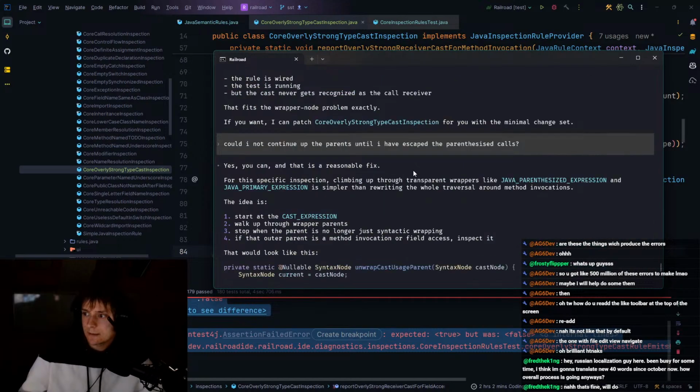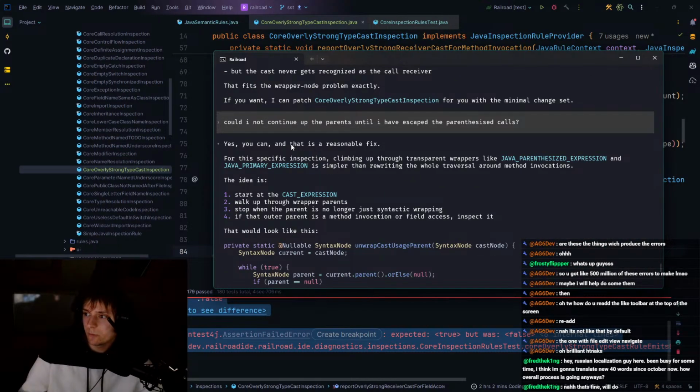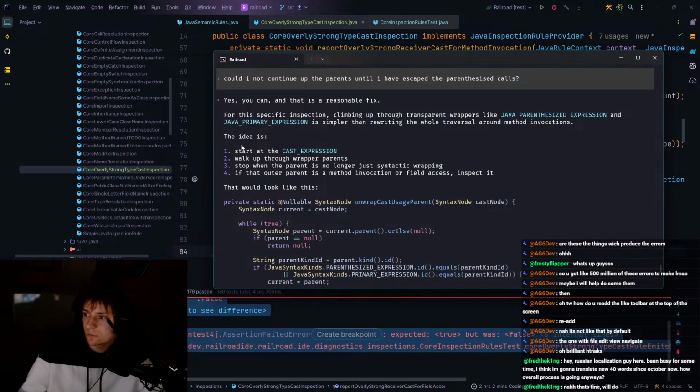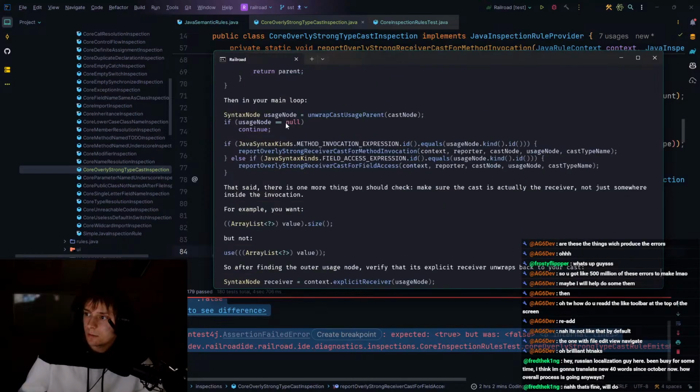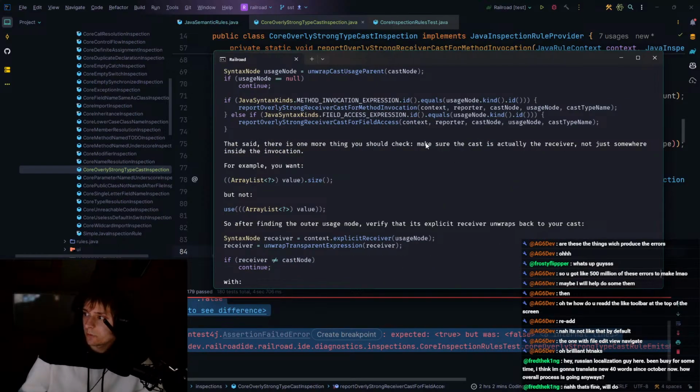Okay, so it says you can, that is a reasonable fix for this. It's simpler than rewriting the whole traversal. Start at the cast expression, walk up through the wrapper parents, stop when the parent is no longer just syntactic wrapping. If the outer parent is a method invocation or field access, inspect it. That said, there is one more thing you should check. Make sure the cast is actually the receiver, not just somewhere inside the invocation.